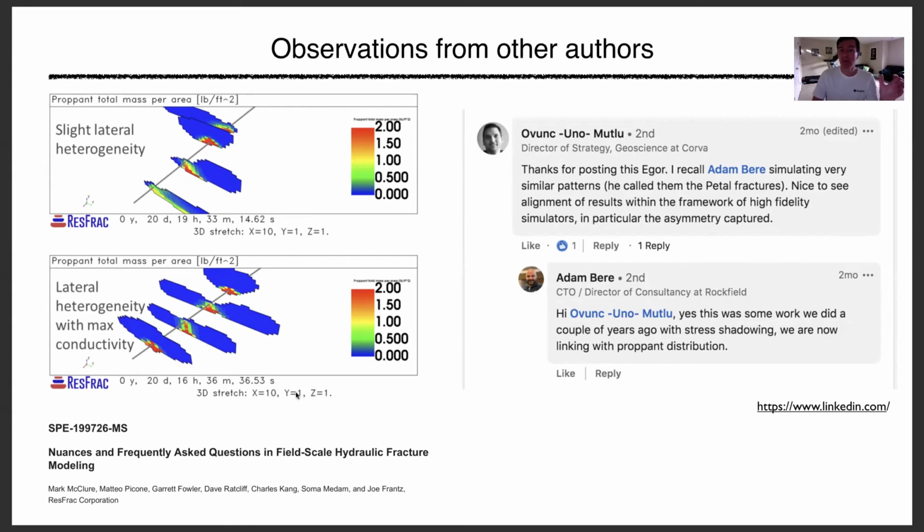Also, when I wrote the blog post, I received some feedback from Uno and Adam, that they also observed petal fractures, or petal-shaped fractures, in their simulator, and this is a rock field simulator. This is a finite element-based simulator, and it's good news because it highlights that this is not simulator specific. Here I'm going to show you results based on the boundary element method, so no matter whether you use boundary element or finite element, you have similar results. So this is based on physics. It's not based on your particular numerical implementation.